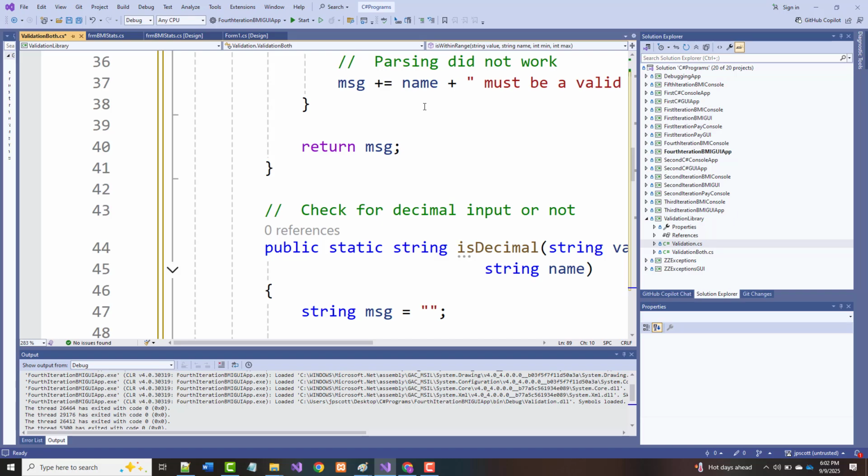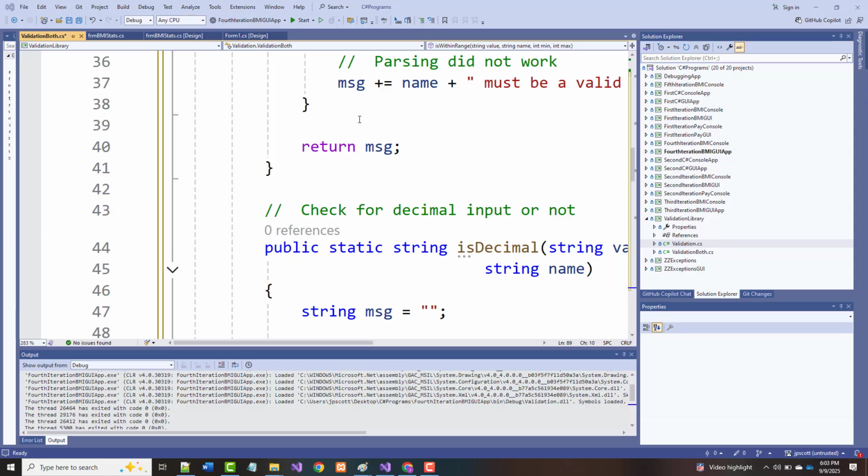What I technically would like to be able to do is return two different values from these routines: the equivalent of a Boolean, that it's either true that we have an error or false if we don't, and the actual message.